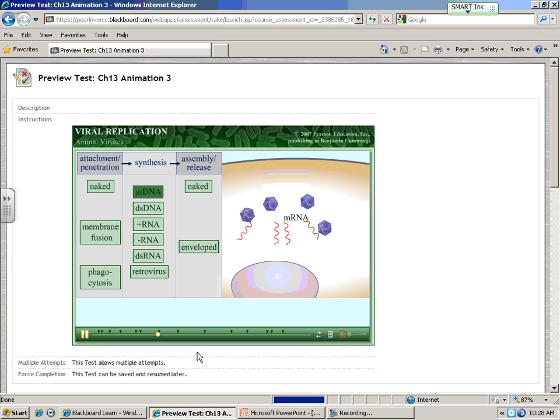So how do you think double-stranded DNA is going to be different? You're just going to skip one step. Everything else is exactly the same. Here's the double-stranded DNA virus. That double strand of DNA goes in. We just immediately start copying it. It was already double-stranded, so we didn't have to do the make-it-double-stranded step. Everything else is exactly the same.